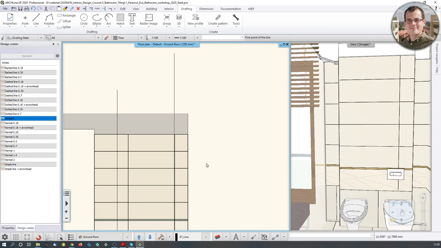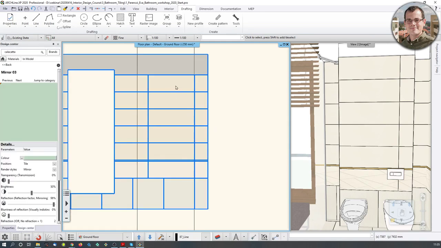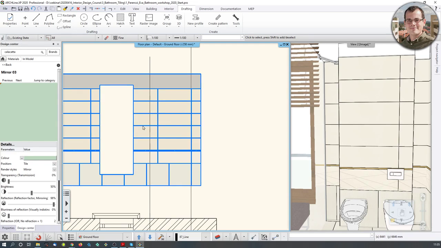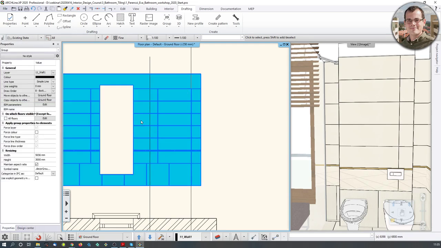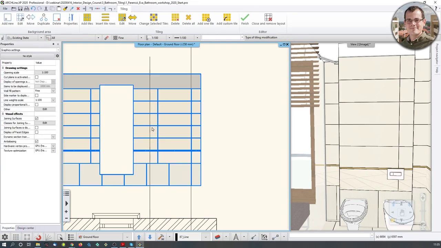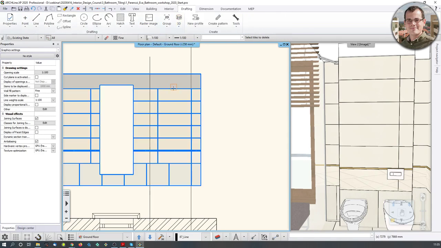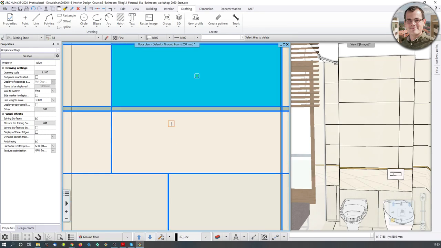Okay, so I know for a fact that these 1, 2, 3, 4, 5, 6, 7, 8, well, 7 tiles should be gone. The other ones will be cut anyway, so I don't mind them. But these 7 tiles, well, that does a lot of damage to your budget. So let me just highlight the layout again, right click, continue tiling, and click on delete, and delete the tiles that you don't need. Here's another one.